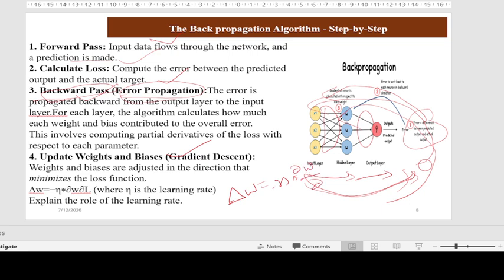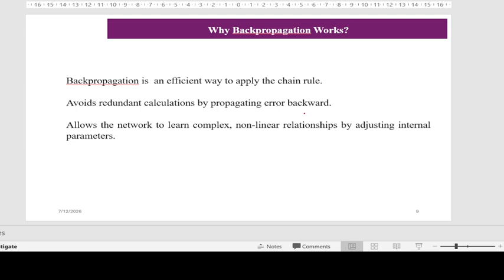As we saw previously, with respect to loss, the weights will be updated. Eta is the learning rate. How is it learning? Learning rate may be 0.1, 0.2, etc. This is how the backpropagation algorithm works, right?